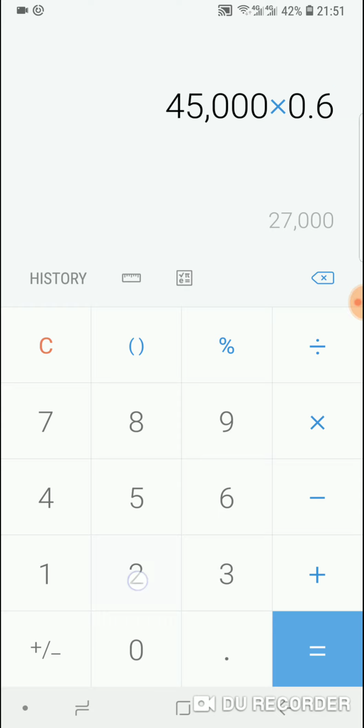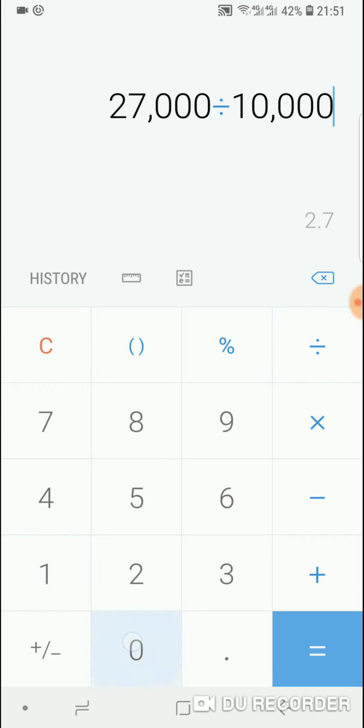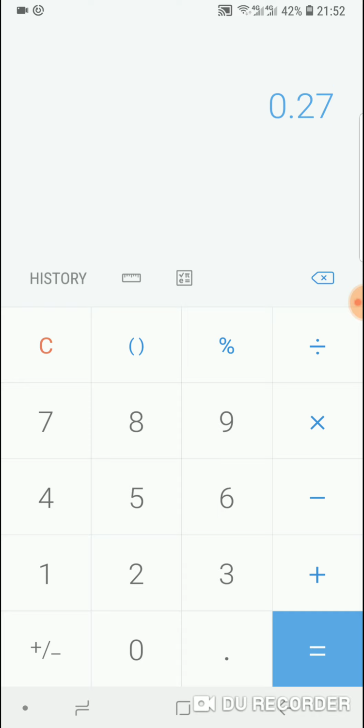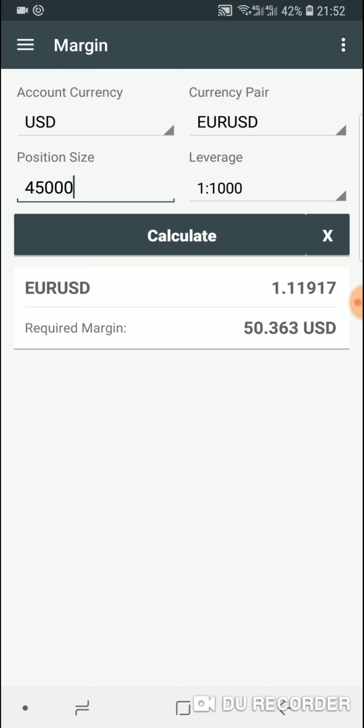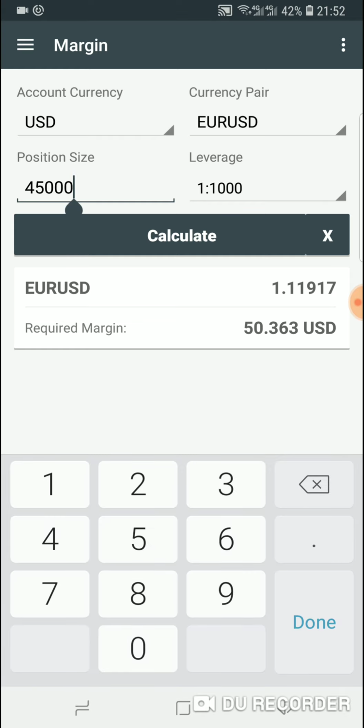How we do that is by dividing it by 100,000. And just like that, that's the lot size that we're going to use for a $50 account. Now to give you guys another example, we're going to assume our account balance is $13. So we can just continue from here because $50 is still greater than our $13 account balance.